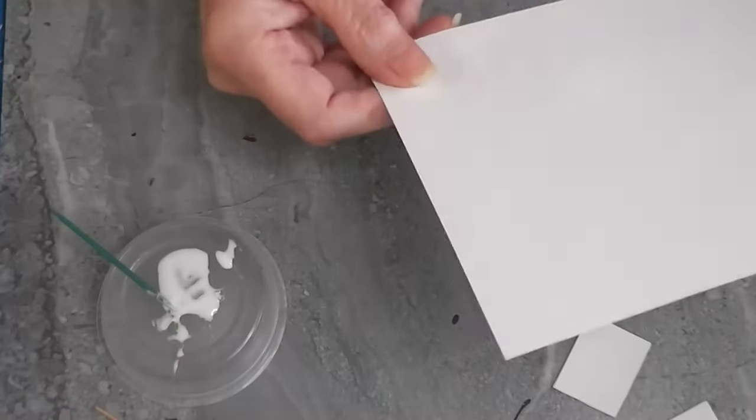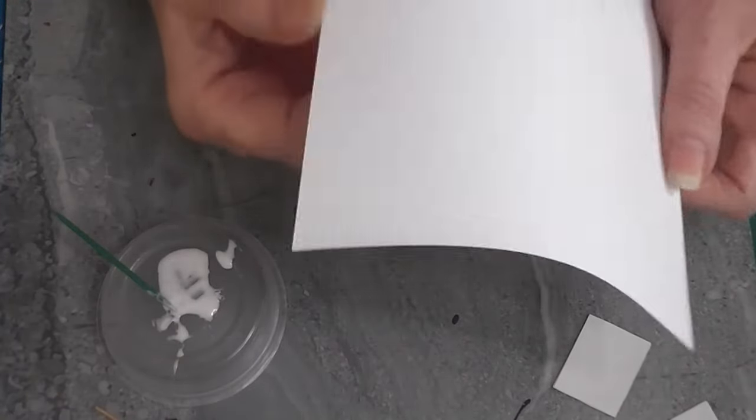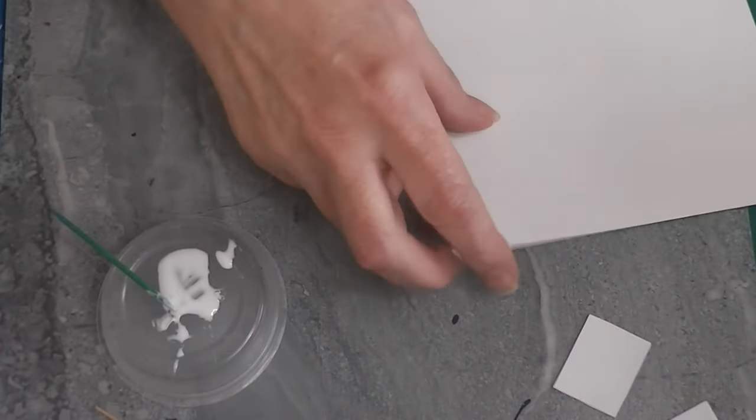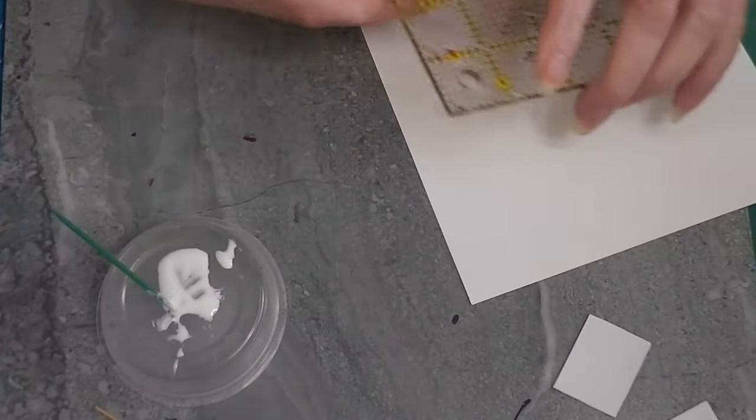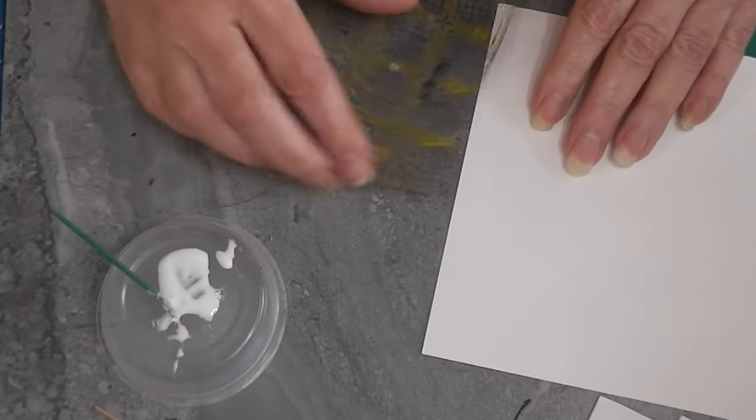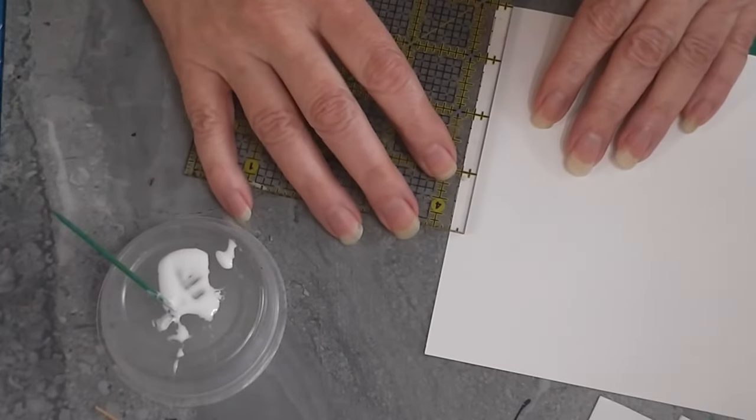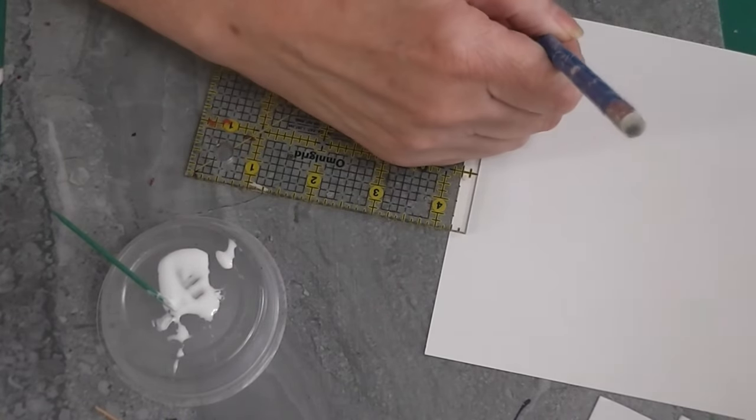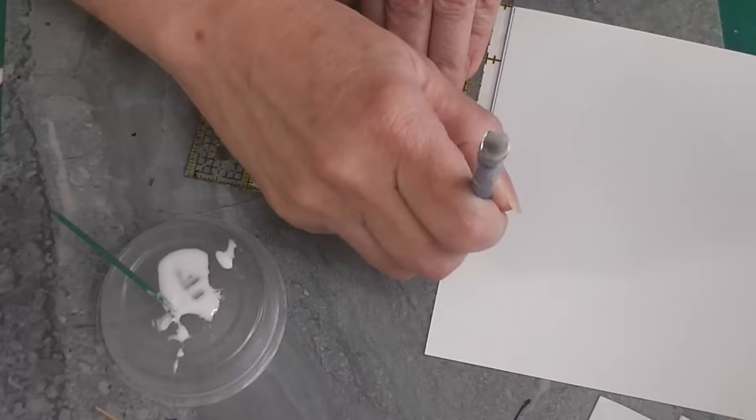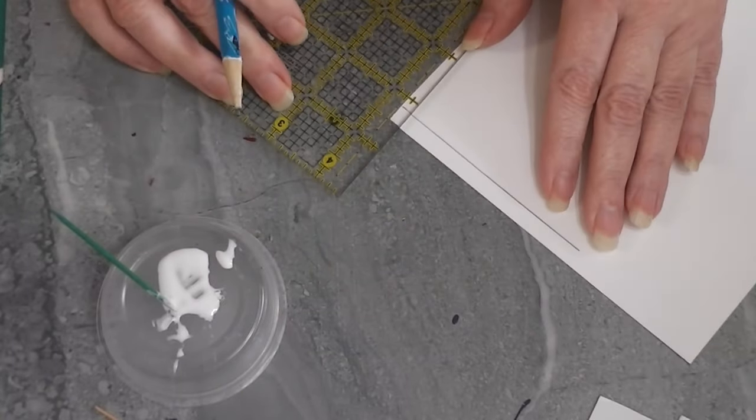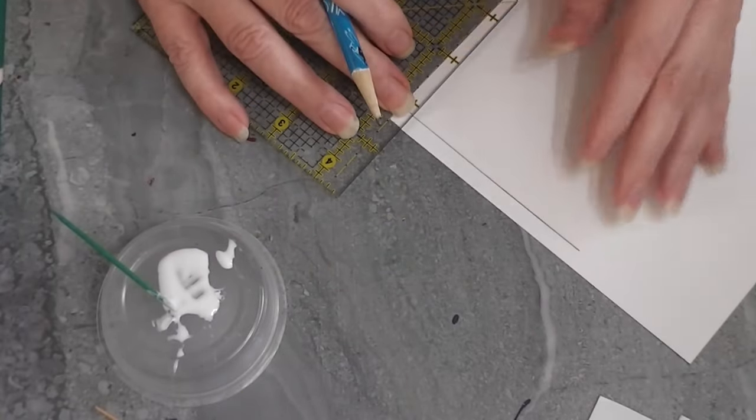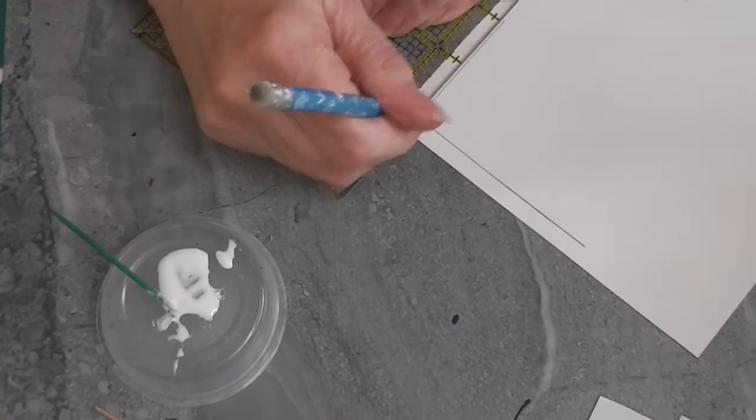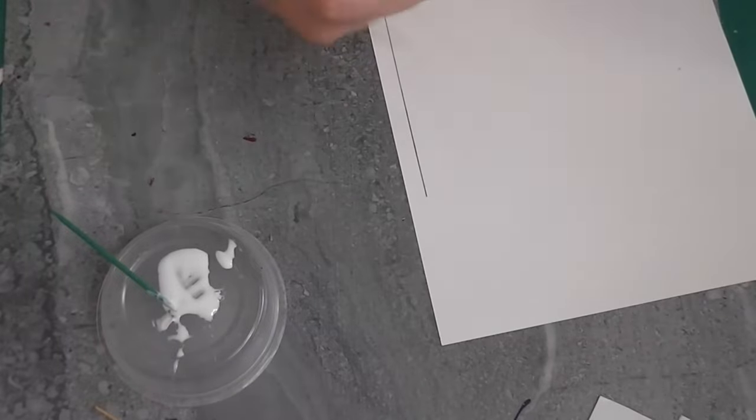Now I have some medium weight cardstock. This is a scrap left over from one of my Cricut projects. I am going to make a mark, make a pencil line, a quarter inch from this edge. We're not going to use the whole thing. You could have a much smaller scrap. This just happened to be a piece I could cut free from a piece that was on my table.